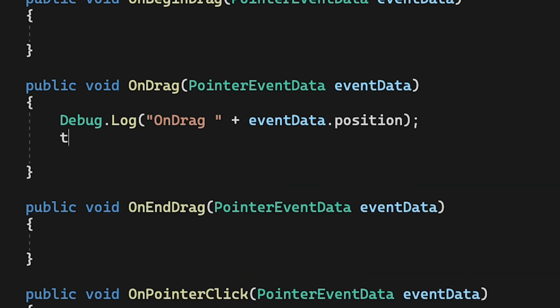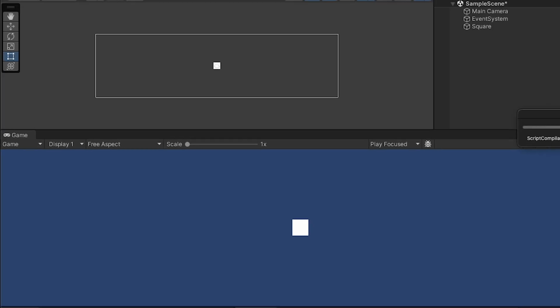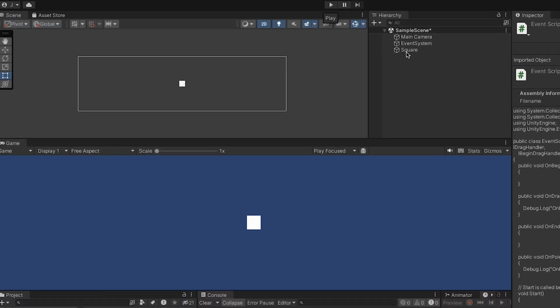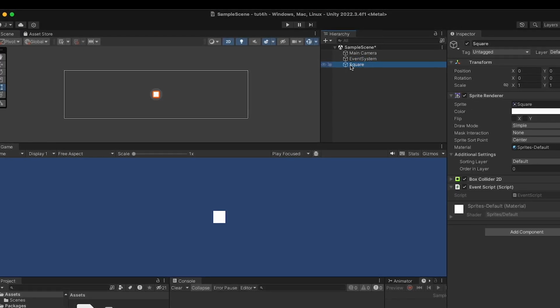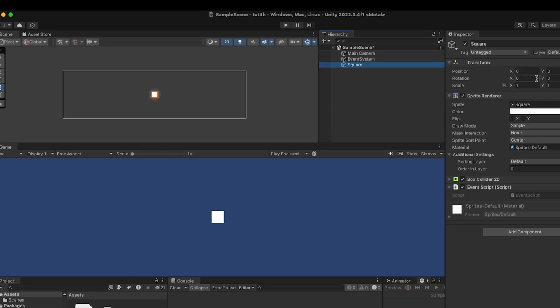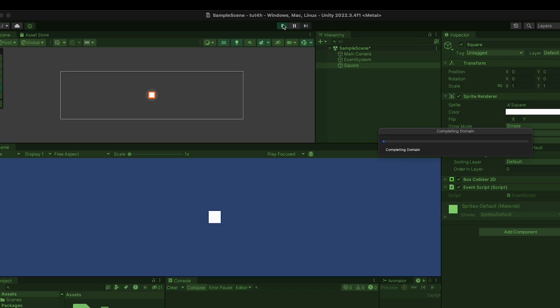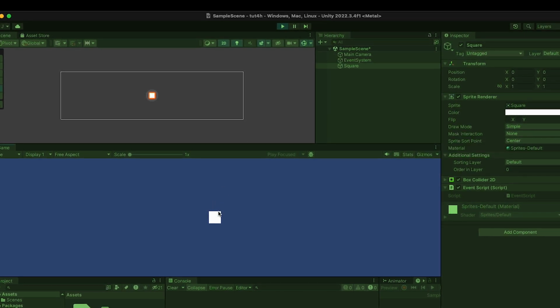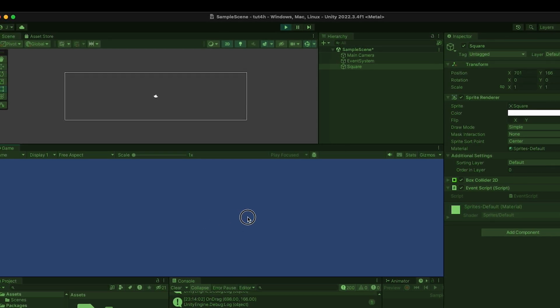So one would think we can just do a transform, right? And then let this position equal the position passed in. And we run this one. And I'm going to select the square here so we can see in the inspector the transform values while this runs. So I will click and drag this, and it makes it look like it just disappears.